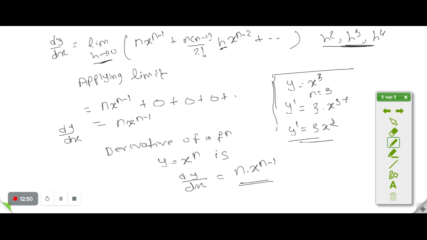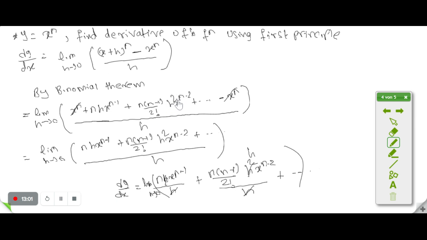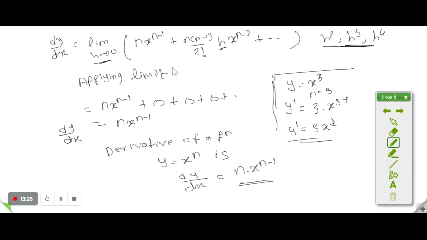So this is all about the derivative, right? And I hope you understand this. The trick here was the binomial theorem we applied. And if you want to learn about the binomial theorem, you can Google it. This is what the binomial theorem says: if you have a plus b raised to n, you can apply the binomial theorem. And after applying it, after cancelling out the denominator h with each numerator term, we get something like this. So we carried forward to the next slide and applied a limit here.